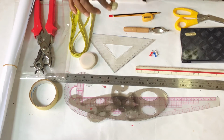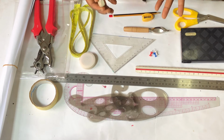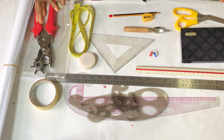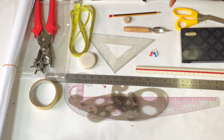Then I have an eraser, because mistake is bound to happen. So you can always clean up your mistake. But if you use a pen or a marker, you won't be able to clean it off. And then you have multiple lines. Your pattern won't look nice and presentable. I have a sharpener. I use this to sharpen my pencil. Always work with a sharp pencil, a pointed pencil, so you can have a thin line and smooth line.